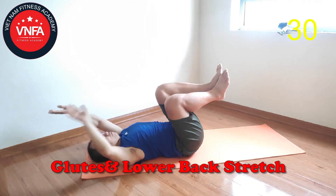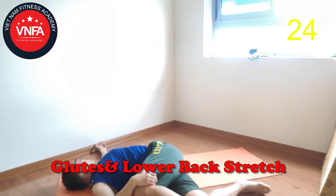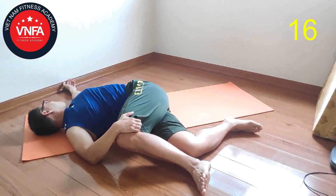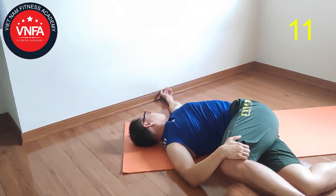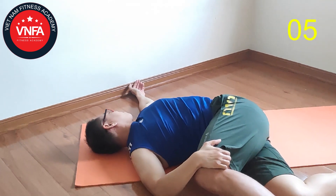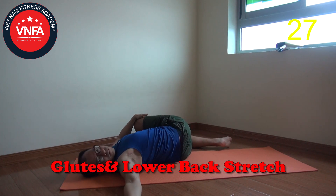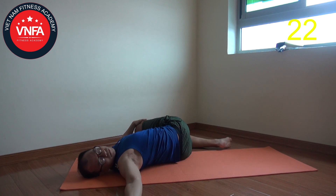Next exercise: good lower back stretch. You're gonna start to pull your body, coming up, and after that try to twist the knees — both knees to one side — and drop the opposite shoulder into the ground. Look the opposite way from the direction the legs are rotating. Continually breathing and try to relax. When you're done one side, rotate to the other side. Look into the opposite way that the legs are rotating.